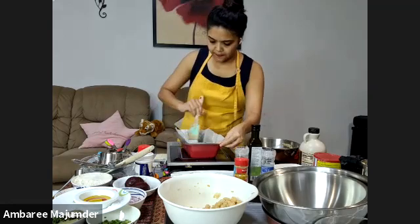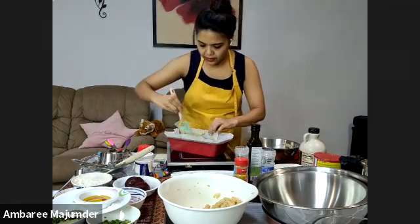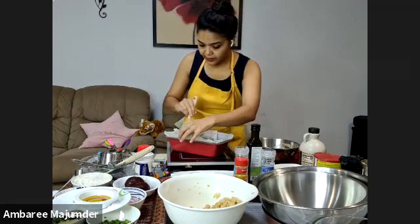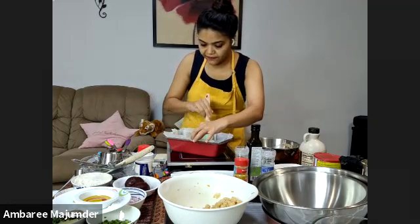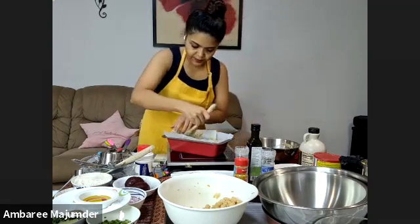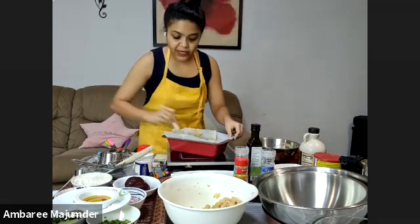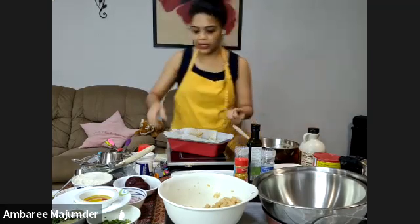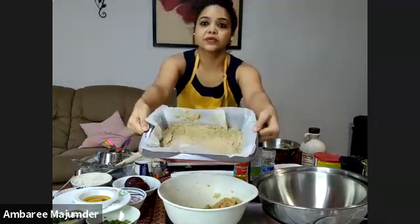And if you like, because the walnuts are going to get roasted when I bake it, right? And that has an amazing aroma. Yes. Even in brownies, there are often walnuts. They just go really well. So this is how it looks.